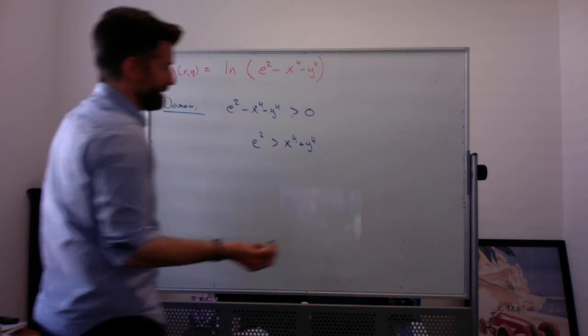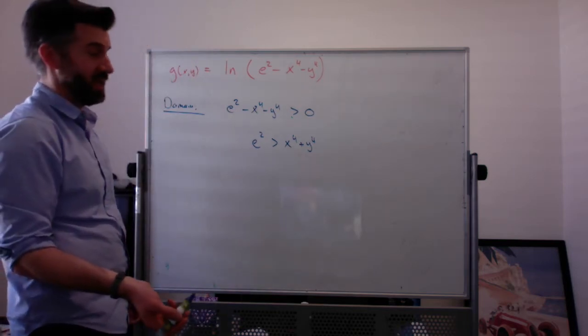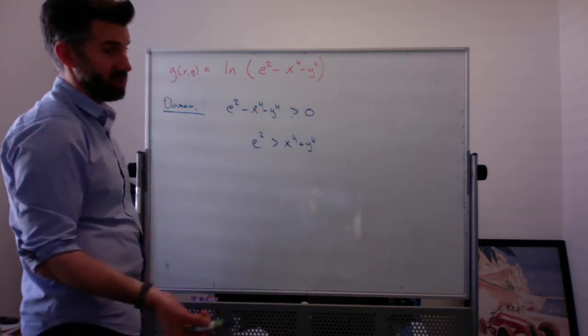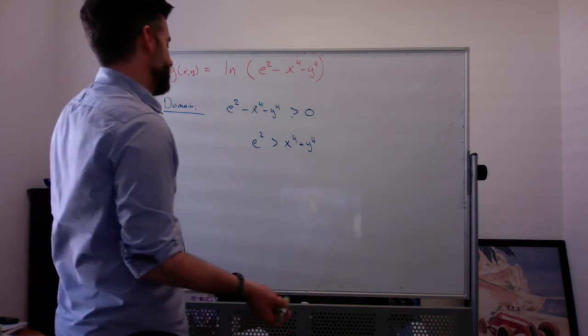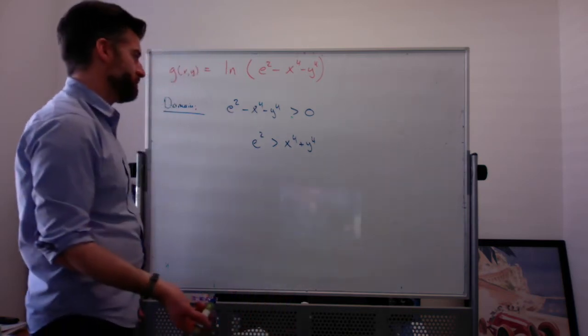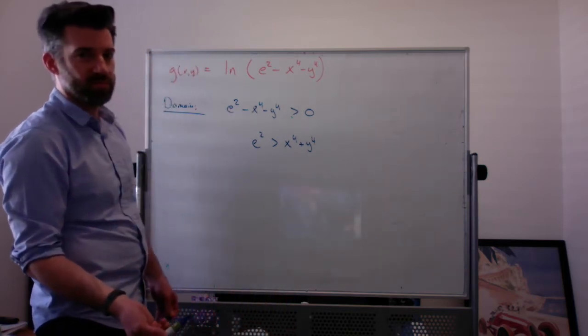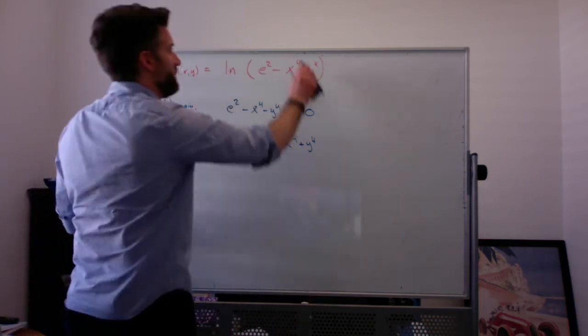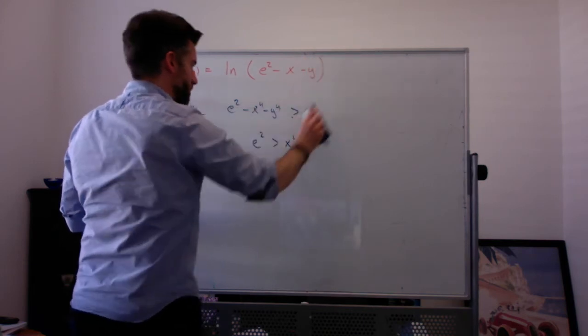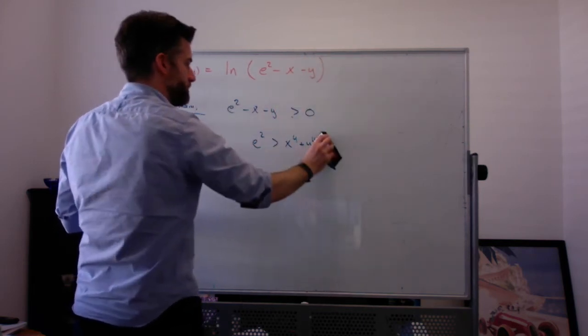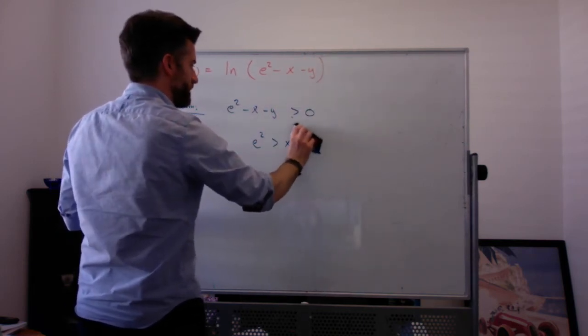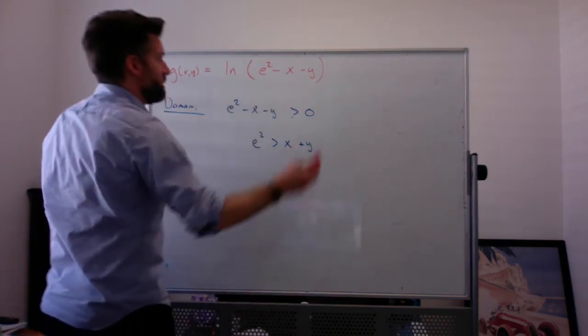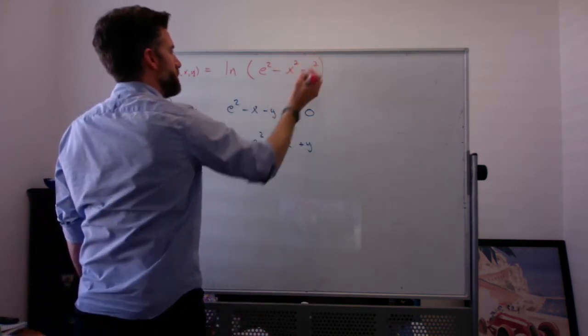And fortunately, x to the fourth plus y to the fourth is not a circle, right? It's not x squared plus y squared. So this is just kind of a shape. Yeah, I made a mistake. Let's just change it. Let's just make it x squared plus y squared like it normally is. Then it's easier to draw the shape. Sorry about that.